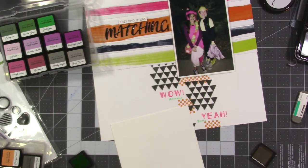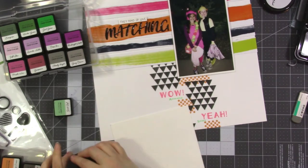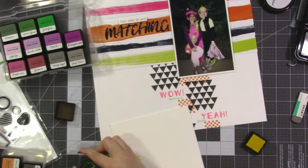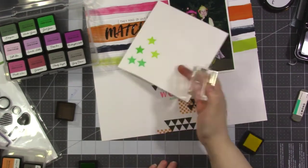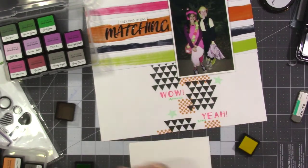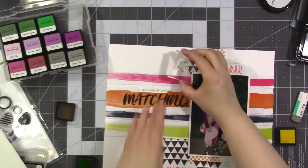I'm going to play around a bit because sometimes when I don't have the exact ink color that I want, I'm able to create it by layering two ink colors together. So that's what I'm trying to do here. And I'm sorry that I'm off camera, I didn't realize I was. But what I'm going to do is stamp the Sweet Leaf ink, and then stamp it off. And then when I layer Honey Drizzle on top, it ends up working out perfectly. It looks really, really nice.